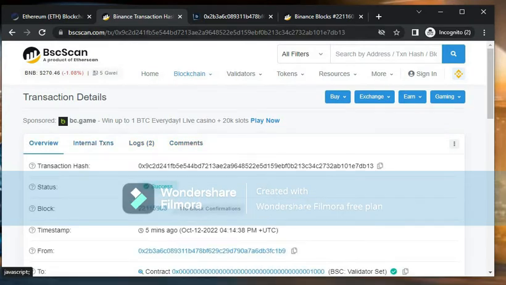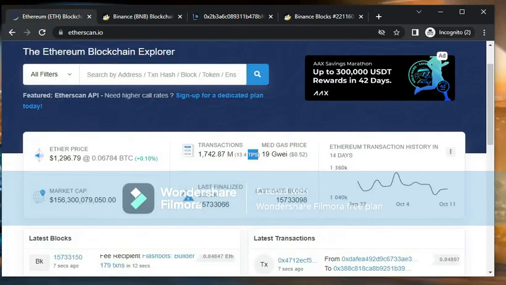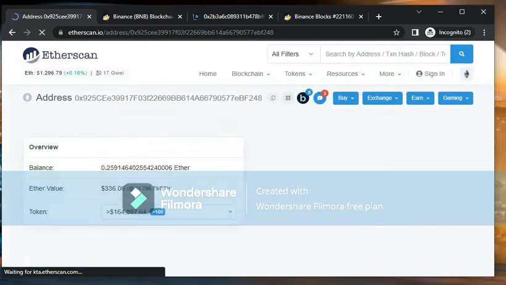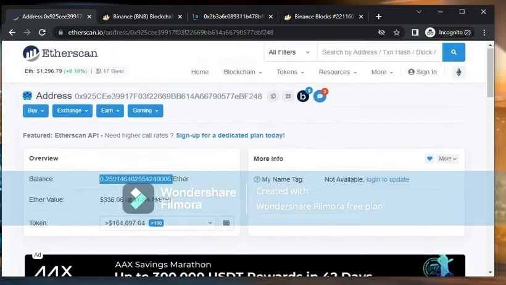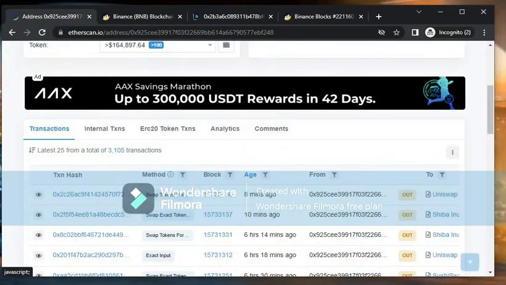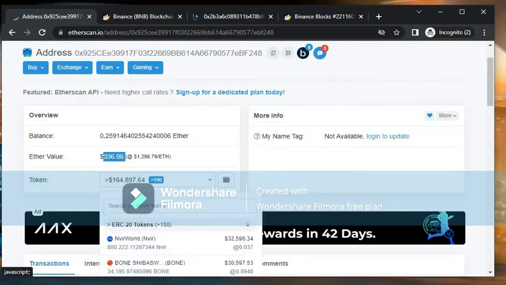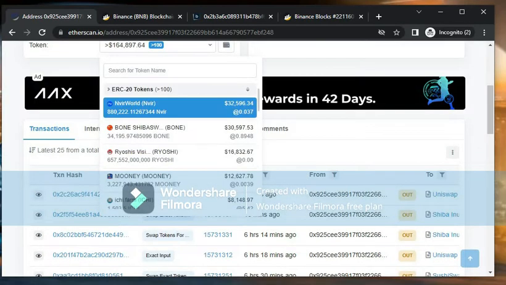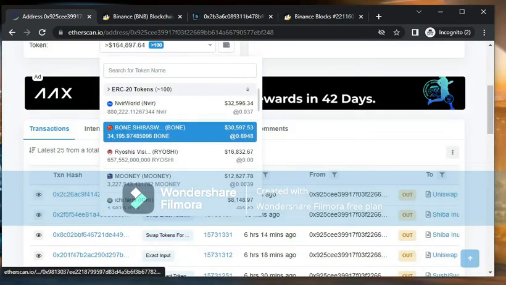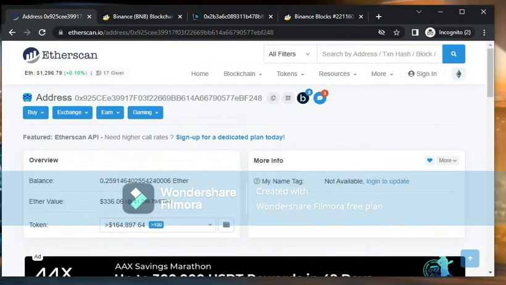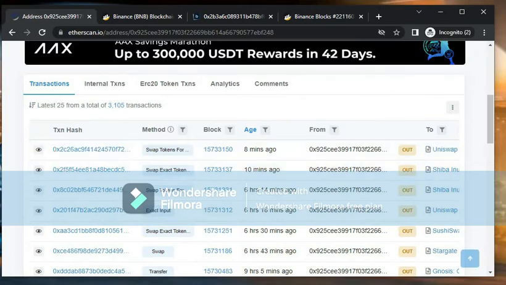Okay, so that's it about the introduction to the network and the different kinds of networks, and this is typically the same here also, like so many Ethereum. See, this particular address has this many Ether corresponding to $336, and it has this coin corresponding to about $30,000, of a particular guy. Okay, so that is how it happens.